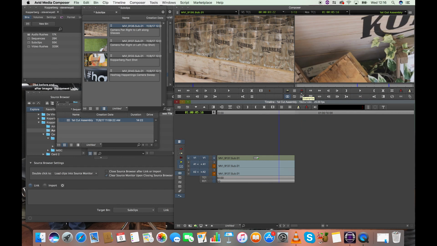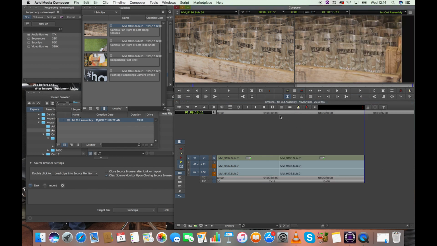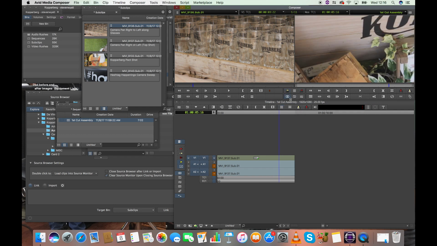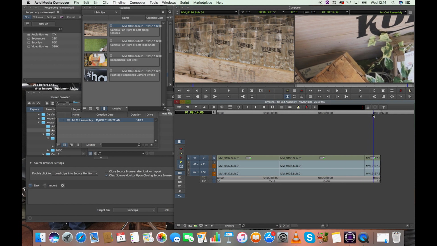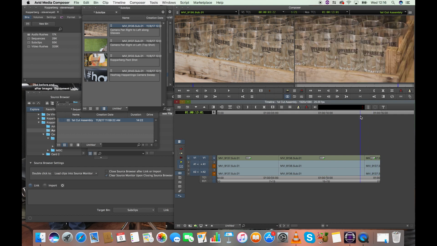In this case, you could also use the overwrite tool because we don't want to keep that footage that we had there earlier. So we could do this instead as well. But again, I'm generally quite cautious about using the overwrite tool because it copies over things. So I generally like to use the splicing tool. So we're just going to use that. And as you can see, we've got the carryover of that wasted material there.